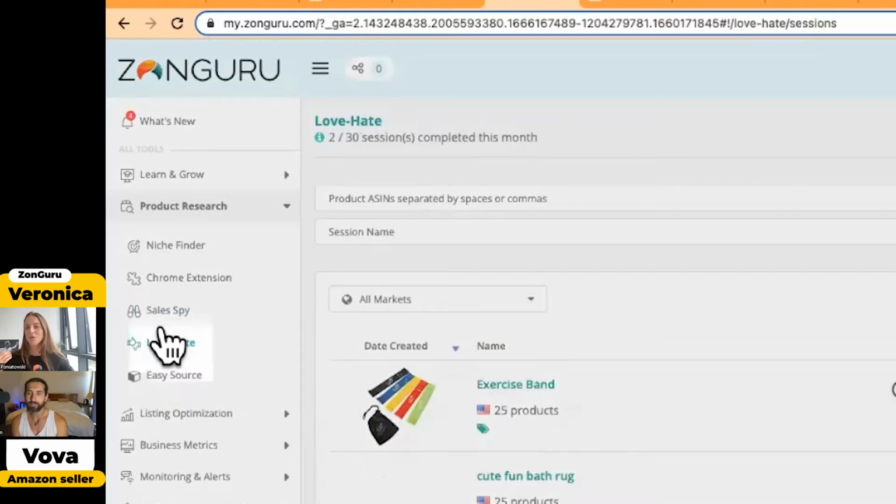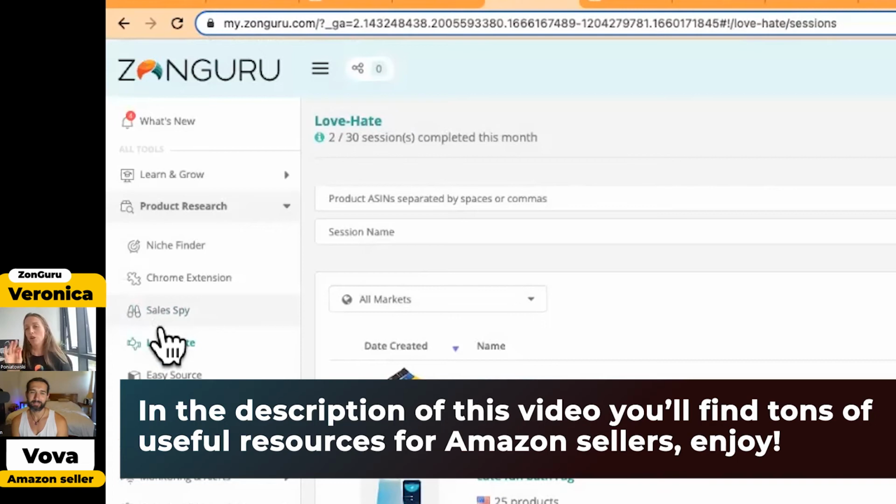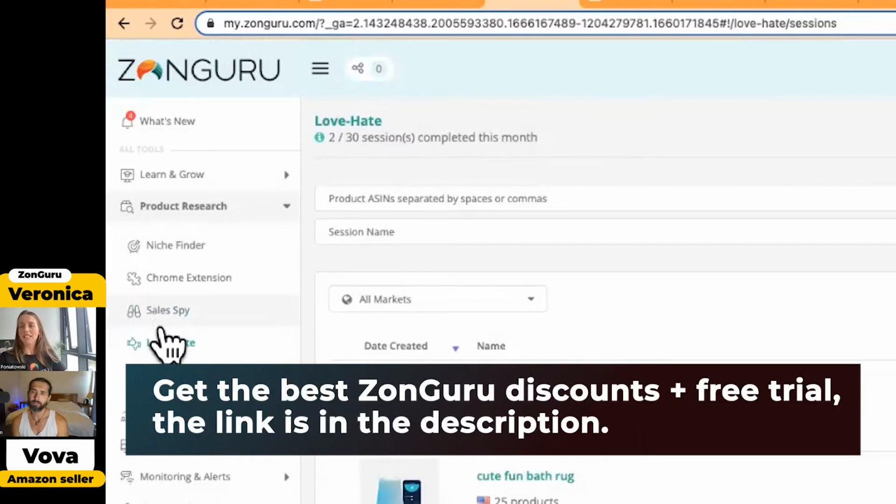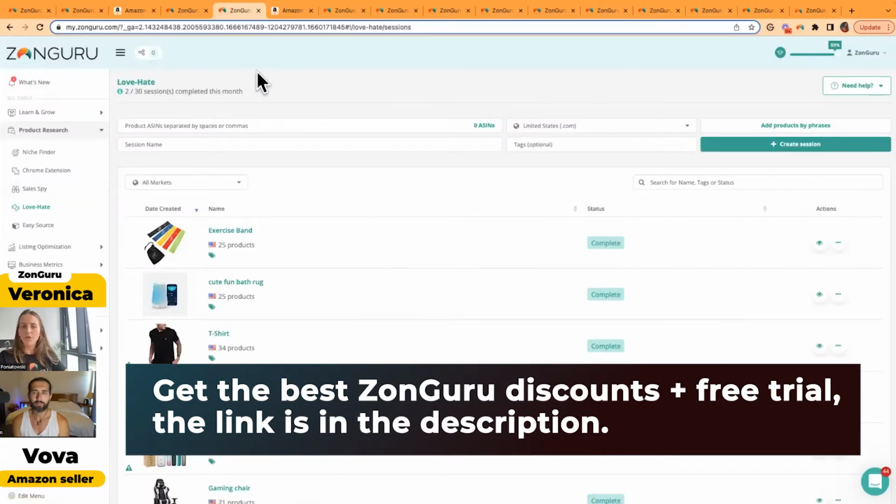Now, I love Hate tool is a really unique tool. Again, this is competitor analysis, but actually less competitor analysis and more, I think, having a look at what your customers have to say about a product, giving you ideas of how you can make a better product. It's basically customer feedback. So what our Love Hate tool does, it collects all the reviews from the ASINs that you collect here, and it collects all the positive and negative reviews, which I'll show you in a moment.